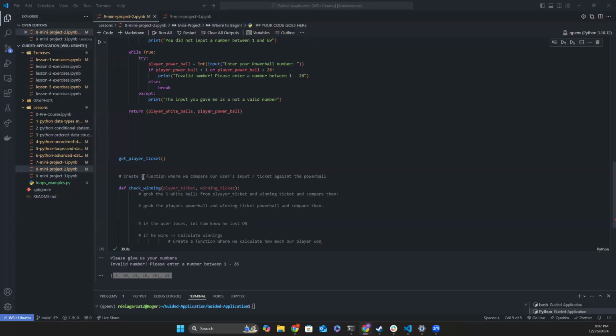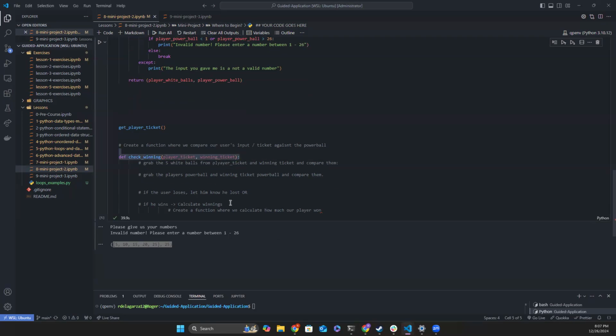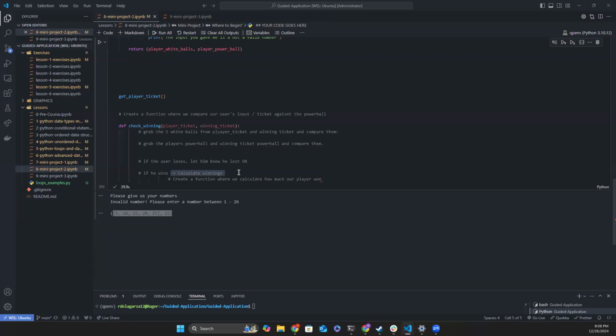So we'll simplify, and we can honestly make it a little bit more complex. But I'm showing you the down and dirty version of it. We can add more functions to do more functionality. And I will leave it up for your own interpretation if you want to come back and make this a little bit more efficient. Maybe make your own function for checking the winning ticket, make a different function for calculating the winnings, make a main function, if you know what a main function is, to wrap all this together. But let's talk about this, right?